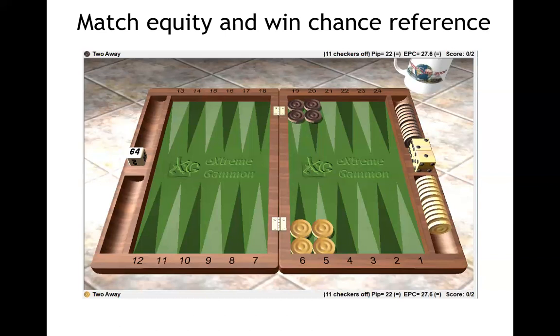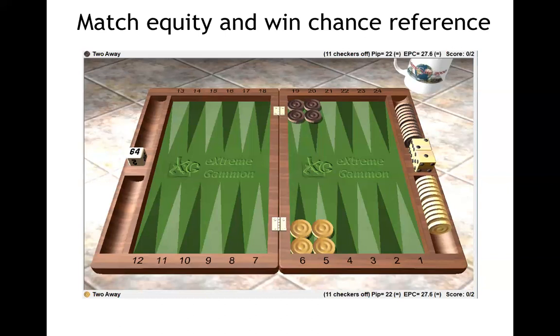Now, does anyone know, in a two-way position here, what the take point is at two-way? Now, in a real match, someone would have doubled at two-way. They would have doubled before this position. So it's not really going to happen. This isn't a reference position to think, if I get to this position and it's two-way, what's my take point?